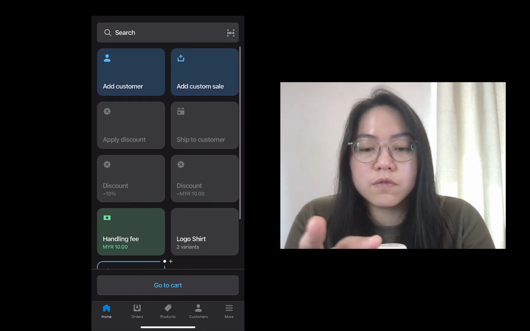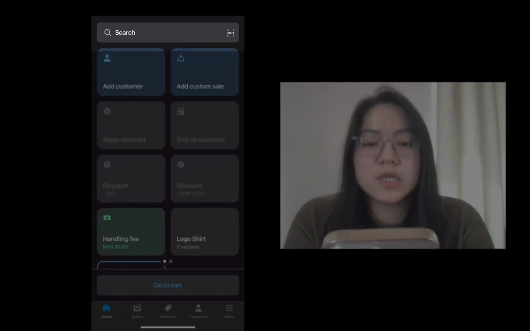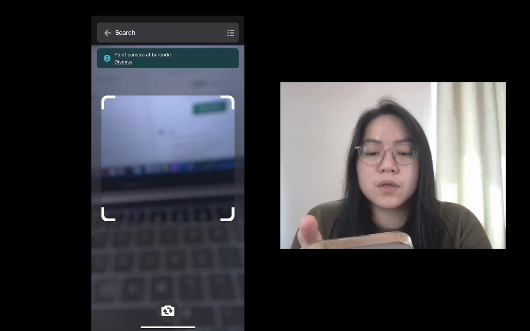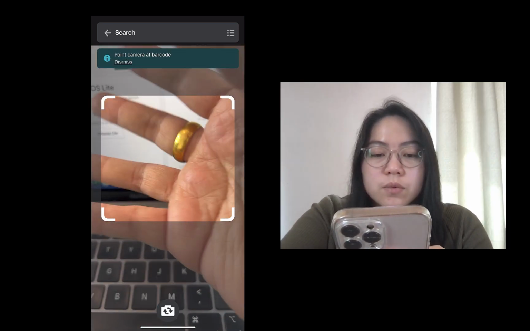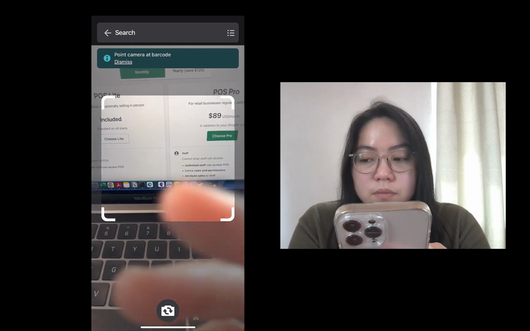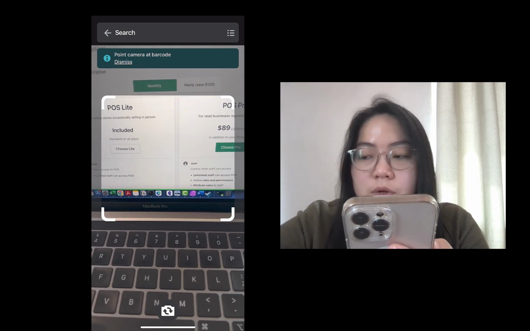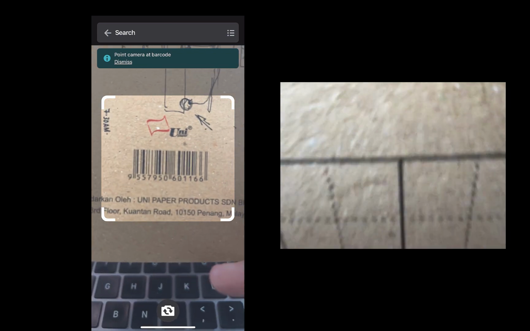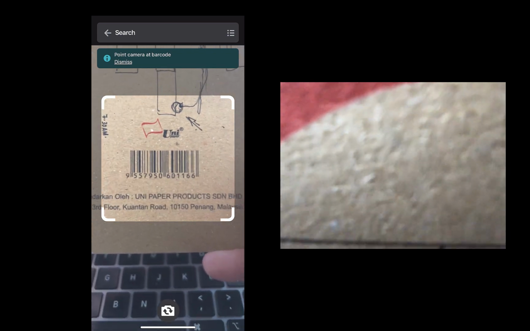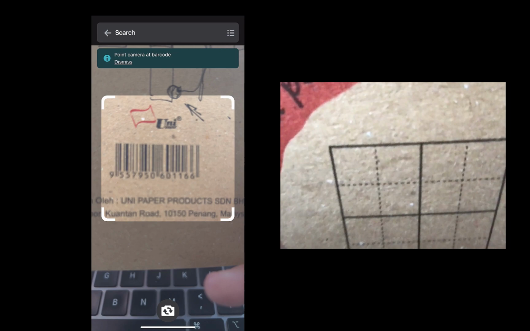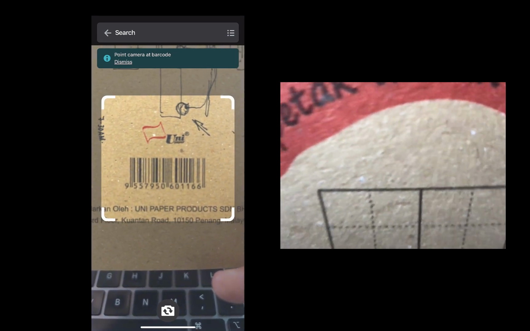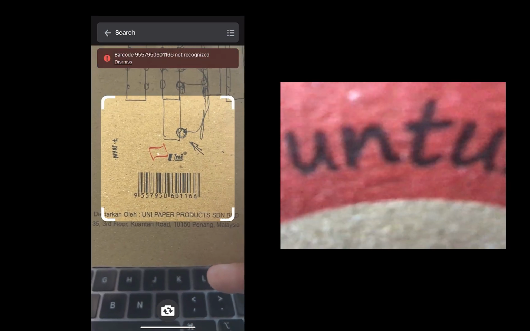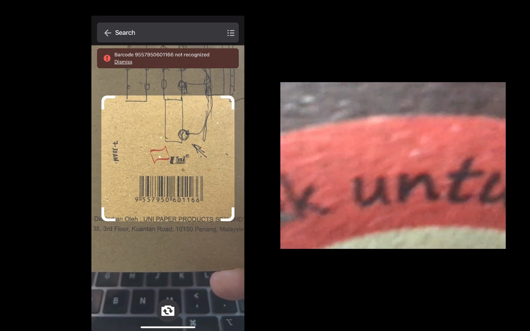Okay, so if you look way up there, you'll see that there is a scanner. Alright, so this scanner is for scanning barcodes. So let's say I have this barcode here, can just scan this. This isn't a product that is in my store right now, so it will not show anything, because it isn't recognized.